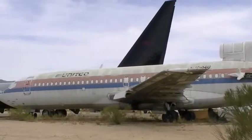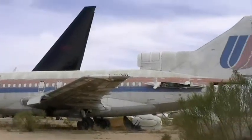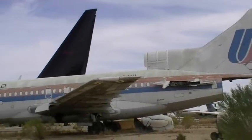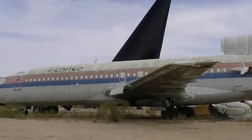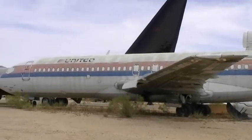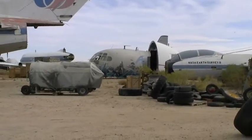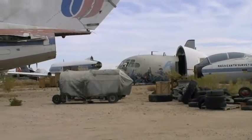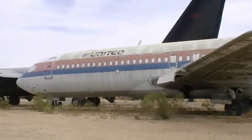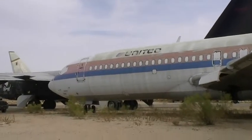Oh, poor plane. Yeah, it's looking a little sad. Is everything still inside of it? Yeah, it's complete inside. Exactly the way it was after its last flight. Can we go inside? Unfortunately, no. Darn it. Oh well. That would be something to see. Just stopped in time, huh? Yeah. Picture a very, very dusty airliner. And you got it. Probably a few spiders too. And a few other things. Anything that's managed to find its way up in there.